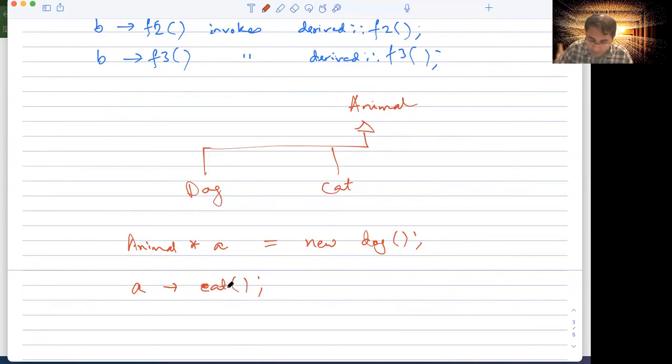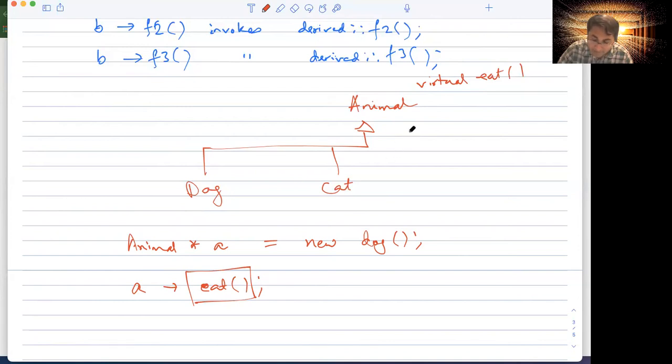Today I'm having Cat and Dog in my list of animals. So when I'm doing a->eat, of course, I would like to qualify that the way the dog is going to eat, or the kind of things that the dog is going to eat, may not exactly match what a cat is going to eat. And therefore, this is a perfect example where I would like to have eat as a virtual function here.